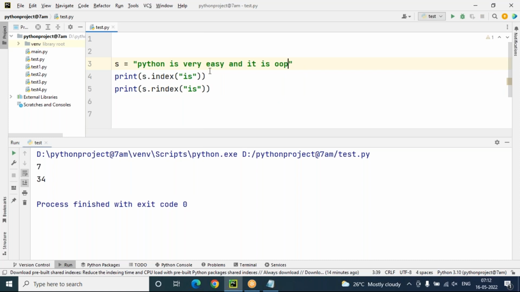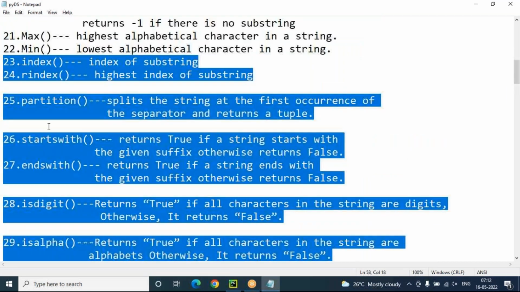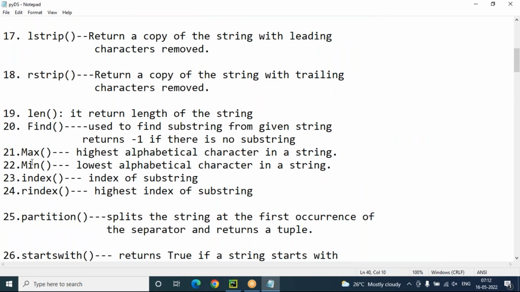Now index will return the least index of the substring only. But both will give an error if there is no substring present in the target string. This is the difference between rindex and the find and index methods.